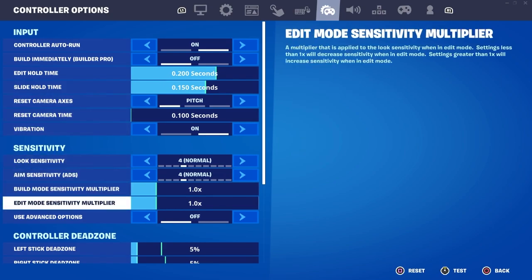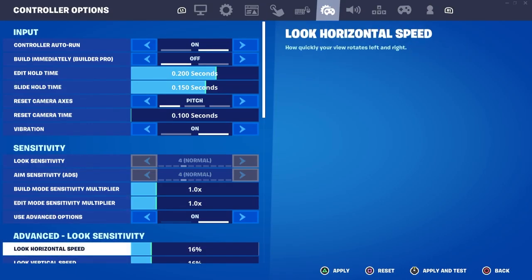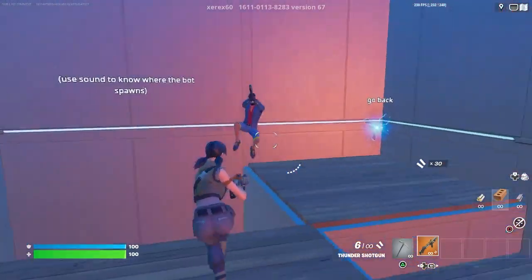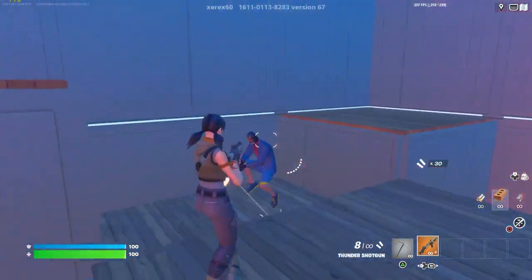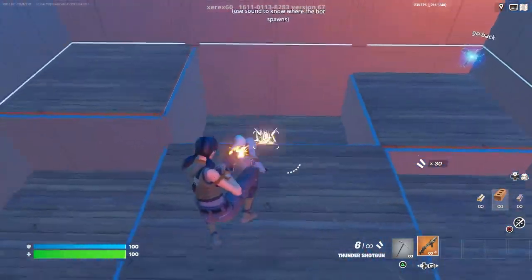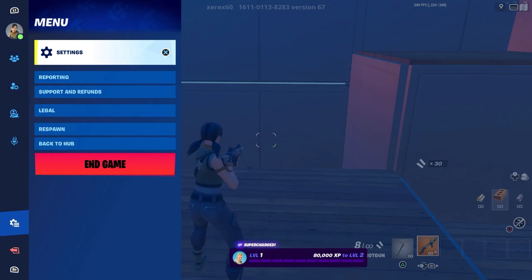Okay, so anyway, advanced control, make sure that's on. So this is what default looks like. I really don't like it. Anyway, we're not worried about that.